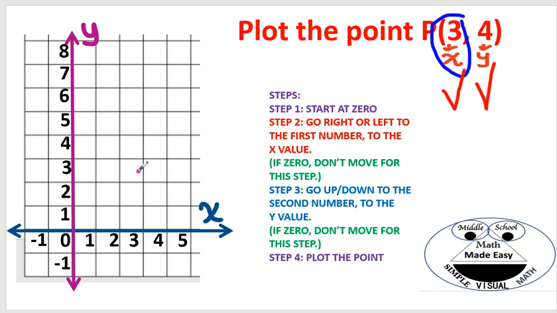Another thing that's important to note here is that you want to make sure you're plotting it where the lines meet. What I mean by that is, this is where you plot it. You don't plot it in the middle of the boxes, because that is in between the two whole numbers, where there are decimals or fractions, like if it was 3.5 or 3.6, whatever it is. I'm going to work with only whole numbers at the beginning, so you have to get very good at plotting whole numbers first.